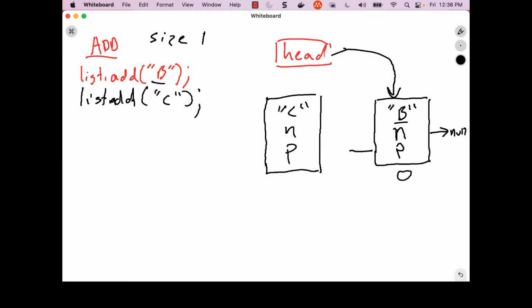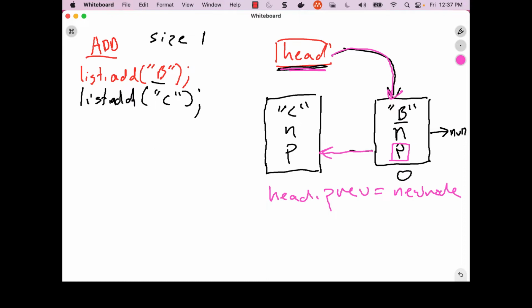So we have the head, and we want to update the head.previous to point to the new node, right? So in code, that would be head.previous equals new node. Okay, so now we would have this set up, where head points to our original node and previous now points to our new node.